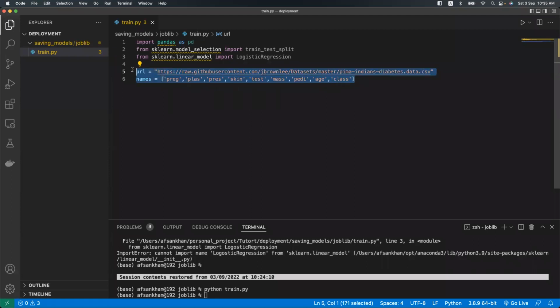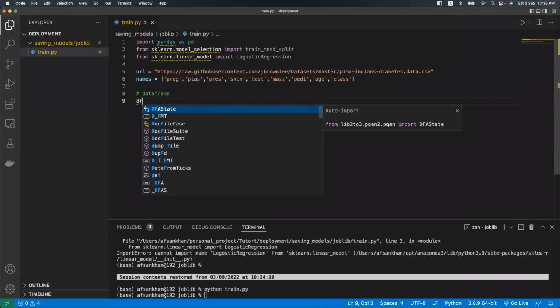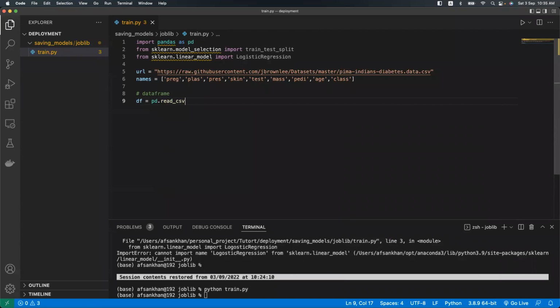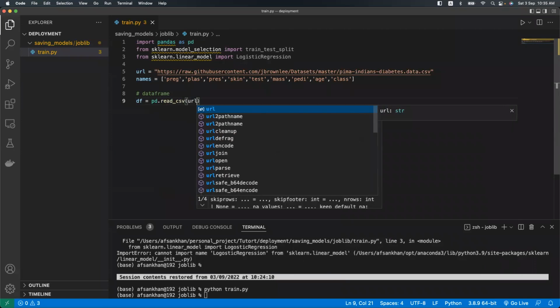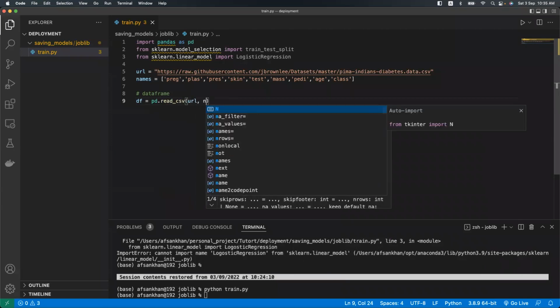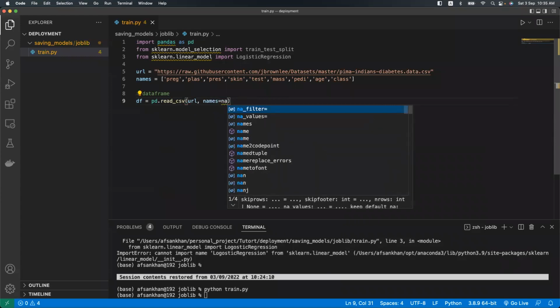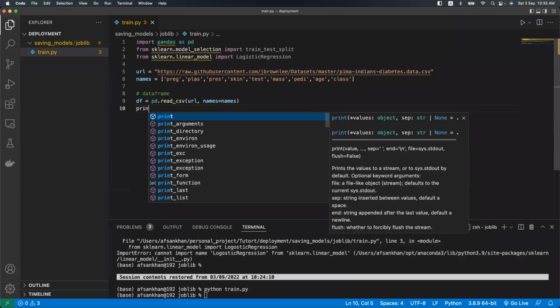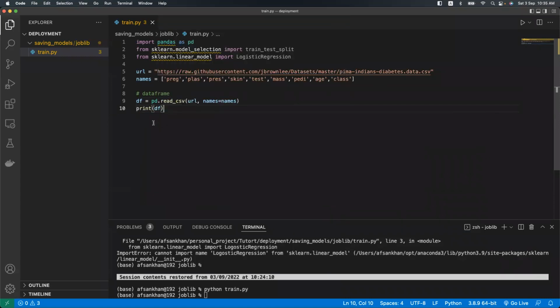So let's create a data frame first. To create a data frame, you have to use df equal to pd.read_csv. You give the particular URL and names, if you want to give the names of the columns. Let's print df and see the output of this.